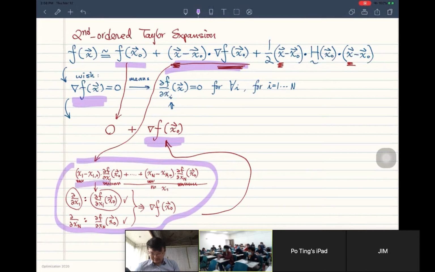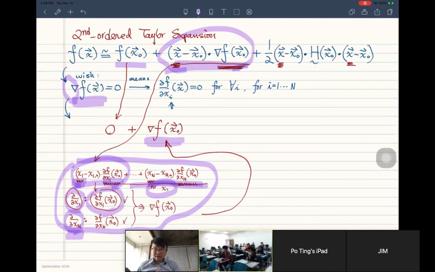If you write down every component inside this dot product, you can see that this is a gradient operation. It's a derivative against every variable. So this is the partial derivative against x1. Only the first term has x1, so the coefficient is remaining. The rest has no x1. And if we continue and operate the partial derivative against xn, only this coefficient is remaining.